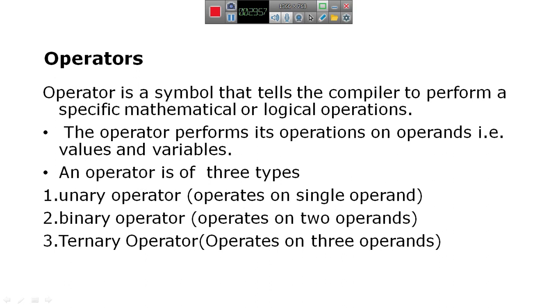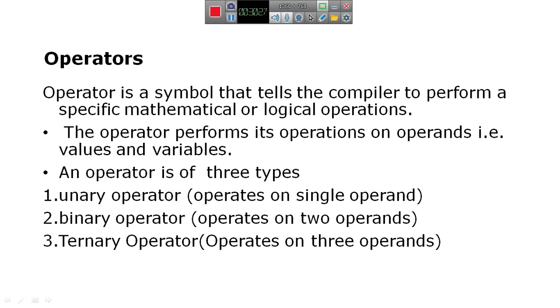Plus, minus, star, division, and relational operators like greater than, less than all come under binary operators.